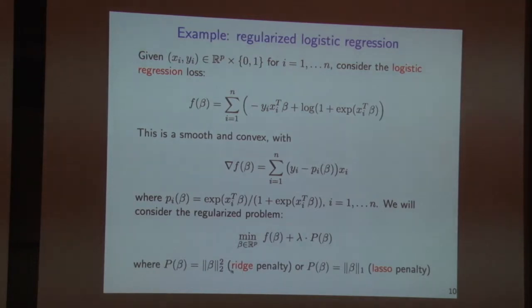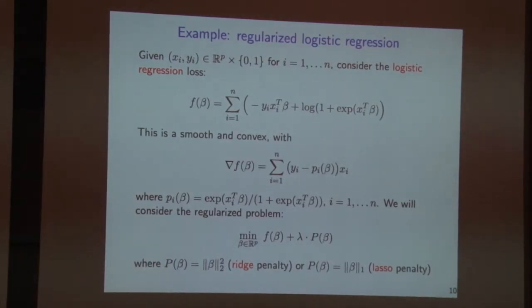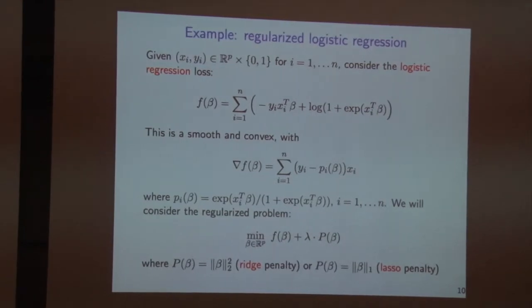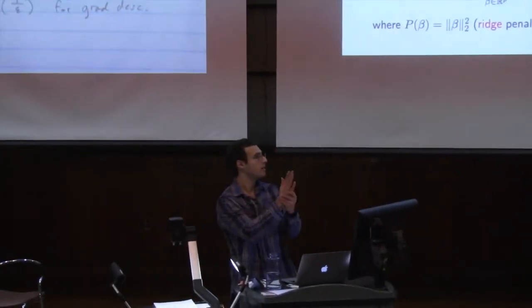If I add lambda, which is some penalty parameter, some positive fixed constant, times the squared L2 norm, then the total criterion, f plus lambda times the L2 norm squared of beta, is still convex and it's smooth. If I add the L1 norm, it's convex, but it's non-smooth, right? The L1 norm is not smooth. We know this from the last lecture: if I look at the ith component of beta, then when that's 0, the L1 norm is non-smooth, just like the absolute value is not smooth at 0.